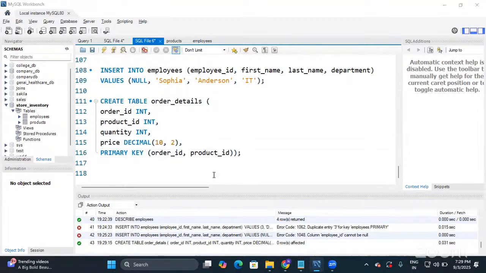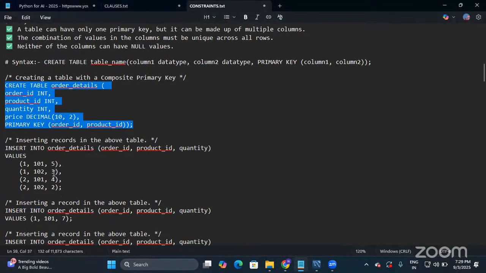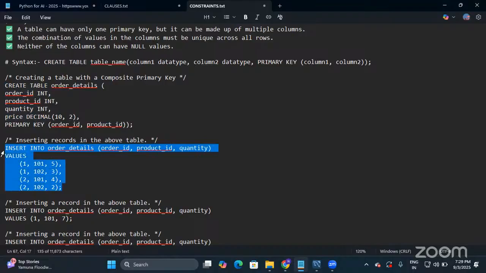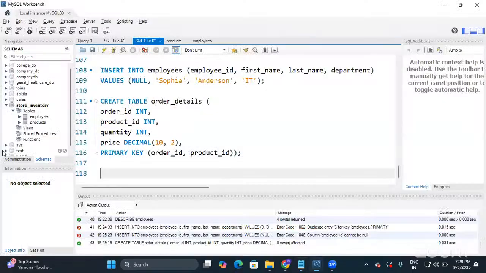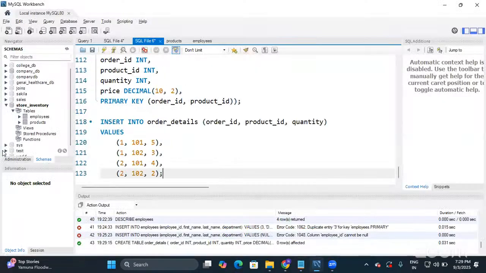Clear? Now let me insert some records. I'm inserting a few records into the table order details. Am I passing any records to price?